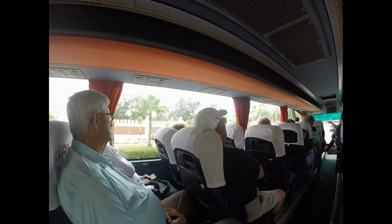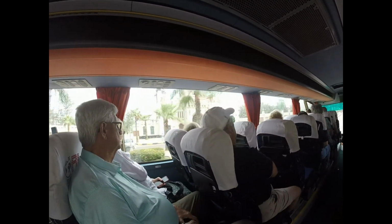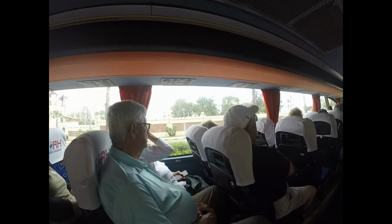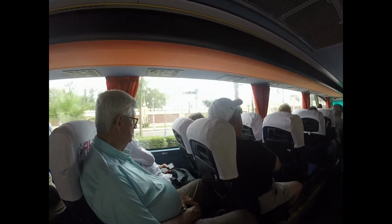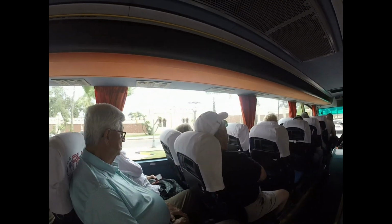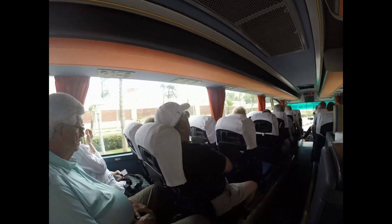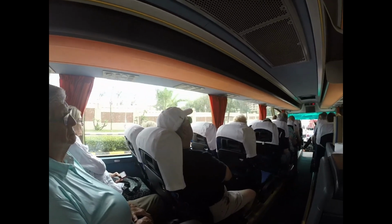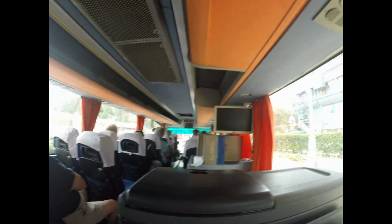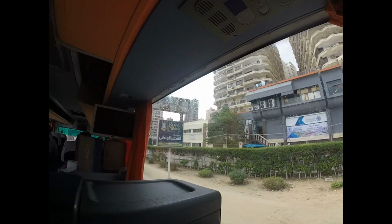Okay? So now here on your left hand side, you can see the enclosure wall surrounding the whole palace. And the tower in the middle, that's the main gate. The main architecture style for all of the buildings in this palace is the Byzantine style. And here we have two main buildings. The main palace itself is called Al-Haramlik. Al-Haramlik is derived from the Arabic word Haram. Haram means the most sacred place, because this was the part just for the king and the queen and the royal family. This small part for the king, the queen and the royal family consists of 350 rooms. Just a tiny palace for that.